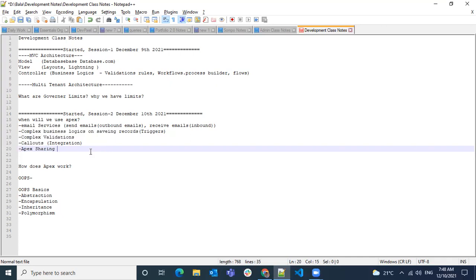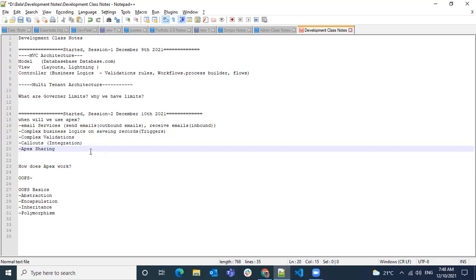So if you remember, let's say for the account object, one more object gets created called account share, where we create records to share a particular record. Let's say we have an account record called TCS, and we're going to share this record with multiple users or groups or roles, which is going to be complex. How are we going to share?